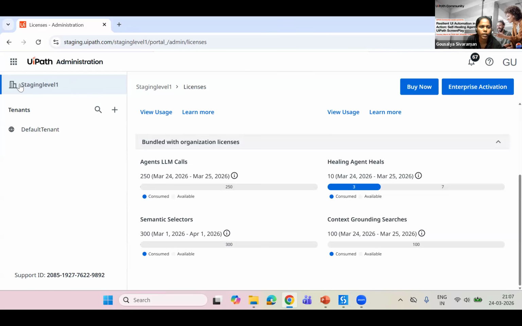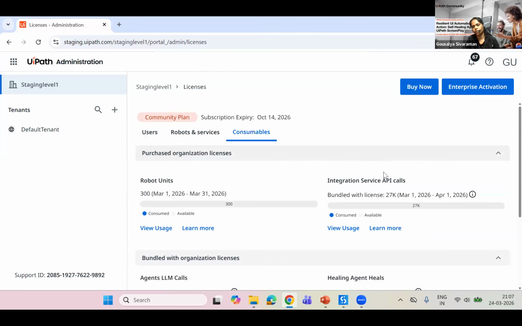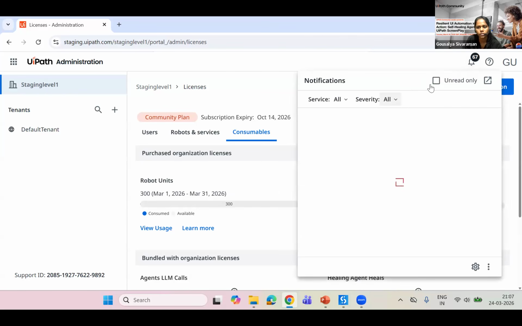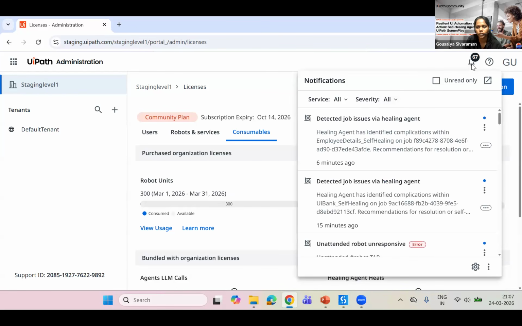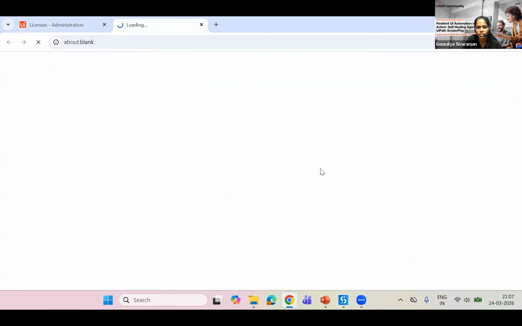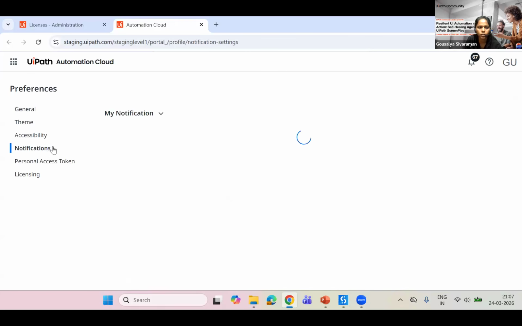So that's it about the licensing model. Suppose you have triggered the job in Orchestrator and it's running, and due to some unexpected situation, it consumes the healing units. How will it come to your attention? We need to set the notification accordingly. We can do this by clicking on notification alerts.